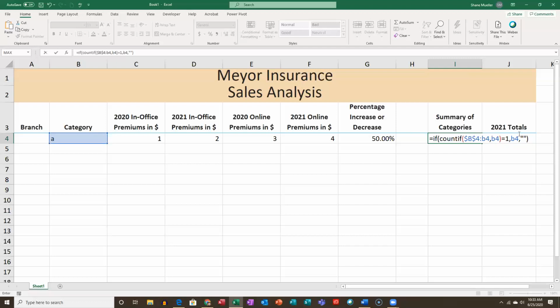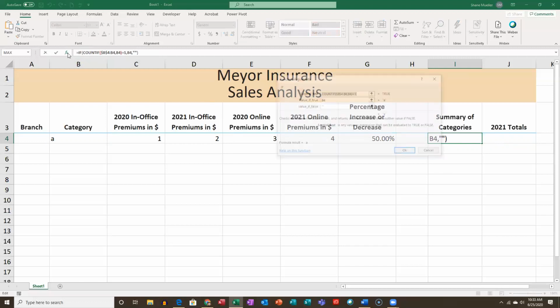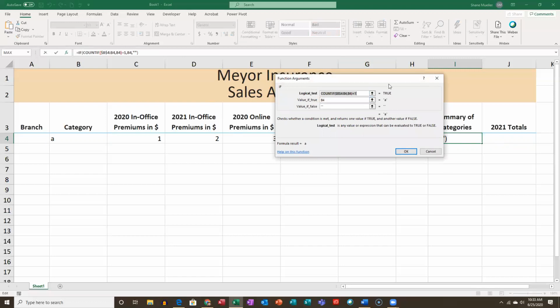There is. So I'm going to hit enter right here to do this. And again, hopefully yours says A. Yay. Okay, good. Now if you come up here into the formula bar and click on that little function key, you get a function argument dialog box that opens up. This walks you through it. If we click in the first box where it says logical test, right here it will say the logical test.